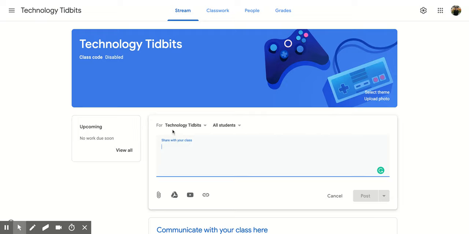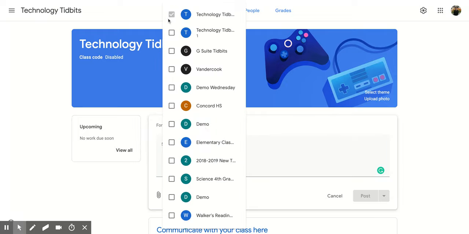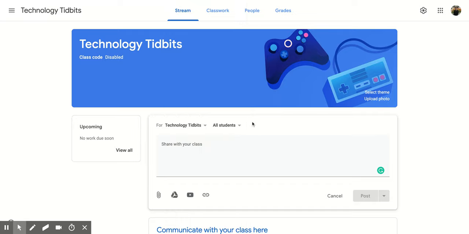If you look right above the place where you would type, first off, you have the class that you are already in, so it's going to be sent to that class, but you can also pick other classrooms that you want it to be sent to. If you click off, you also have this all students category. If you click on it right now, I don't have any students in this course, so it's just going to say all students. But if you had different students in your course, you could go through and pick the individual students that you want this to be sent to.